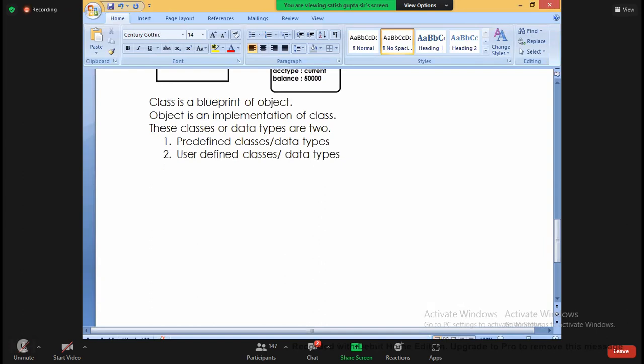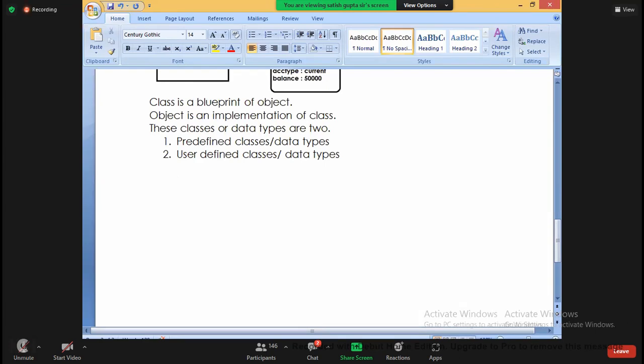For example, I develop a class. For me, it is what? User defined. And if I give that class to you, for you, it is what? Predefined. Either it is predefined or user defined, it is called which class? User defined class only. Because you are not writing that class, it is written by your friend. For your friend, it is which class? User defined. And you take that class. For you, it is what? Predefined.